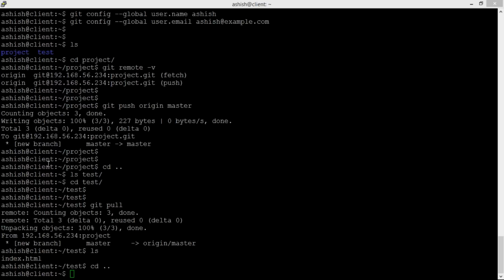Another question from Shiv, that what is the difference between clone and pull? Clone would get you everything. Clone means it assumes that you don't even have a repository. You have a blank slate. You don't have a repository, you don't have workspaces, you don't have history. So when you clone it, you get a copy of the repository. When you pull it, you just get the updated change sets.